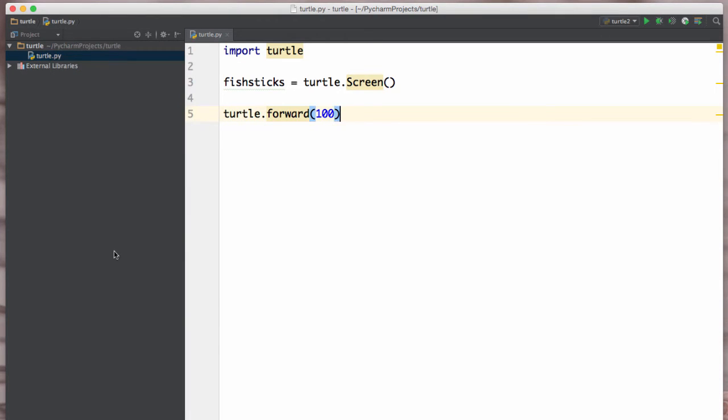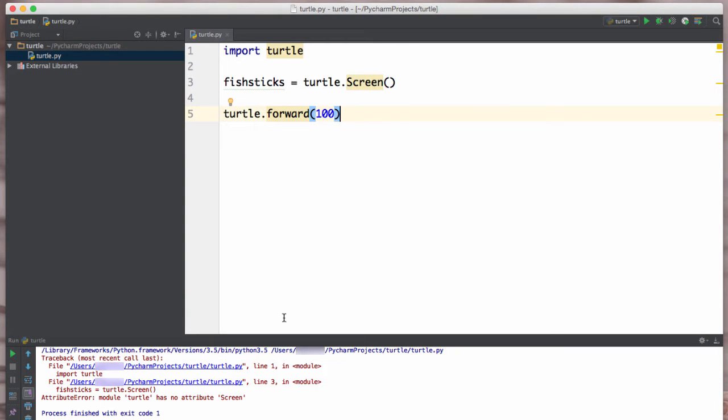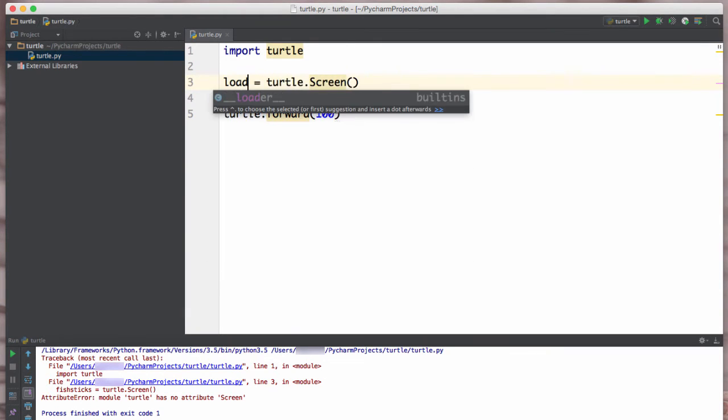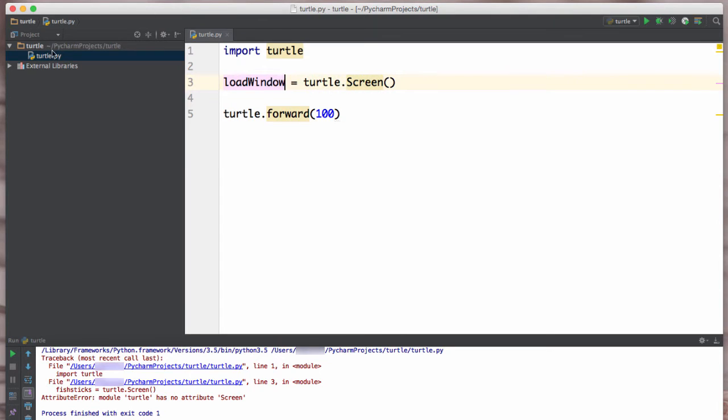If I try to run this, I've got some errors popping up down here. Now, what's going on? You might be saying, well, it's because I called it fish sticks, right? No, that doesn't matter. We can put it back as load window if we want, and it will still break. That's not the issue. The issue is actually what I called this program.